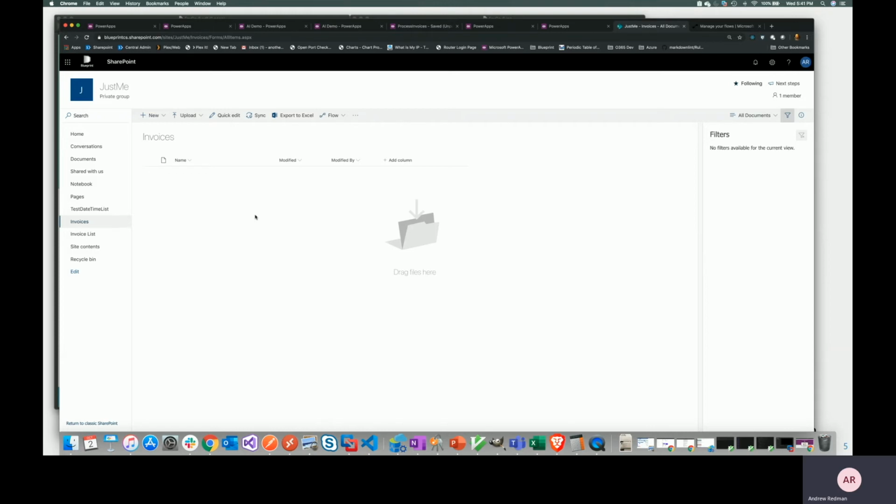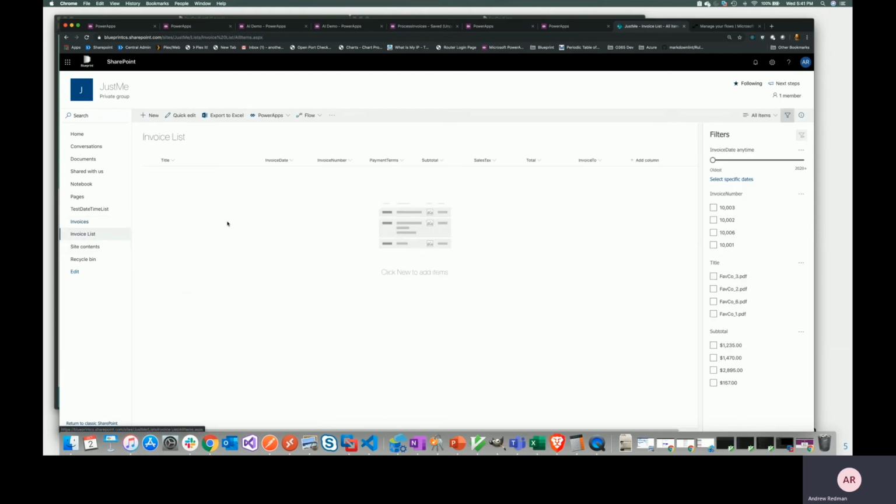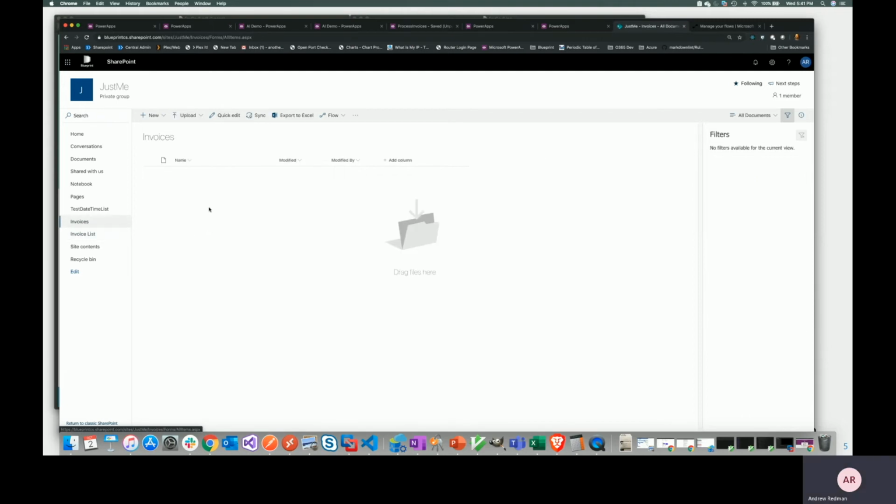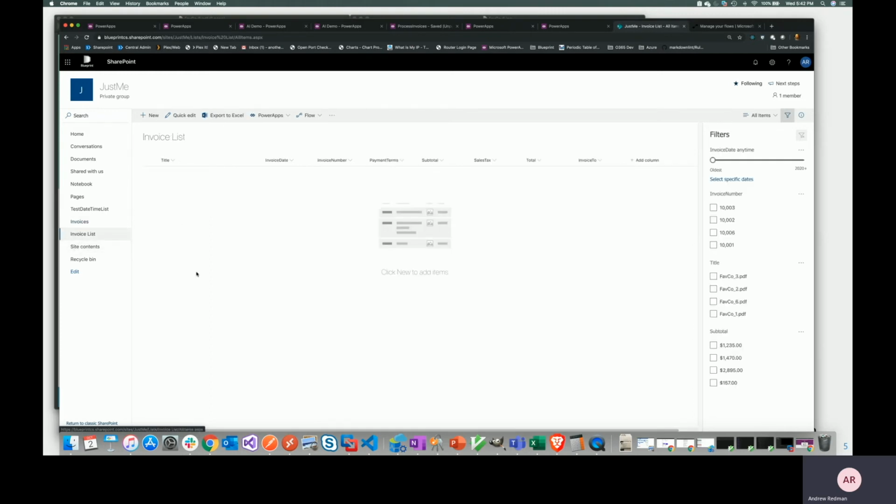So what I have here is I've created an invoices document library and an invoice SharePoint list. The document library is going to be where we store the invoice documents. The invoice SharePoint list is where we're going to extract the data from each invoice and put it into its correct column.